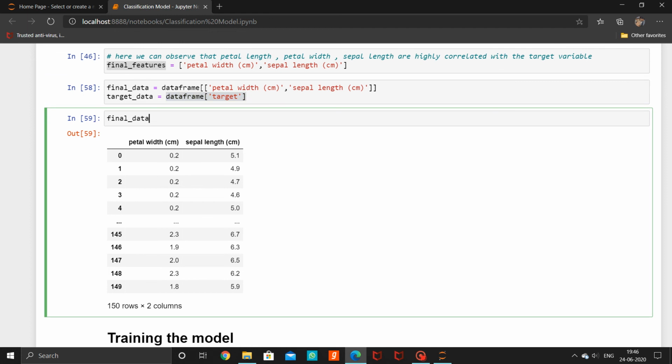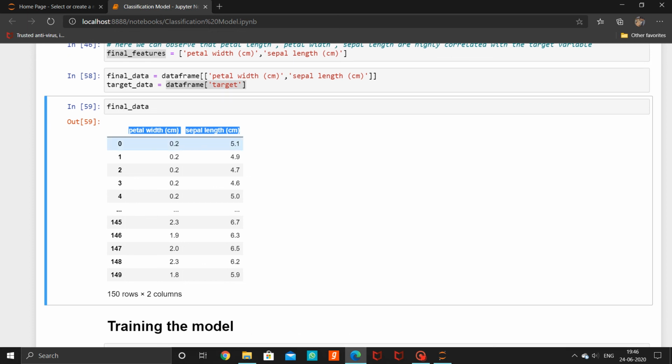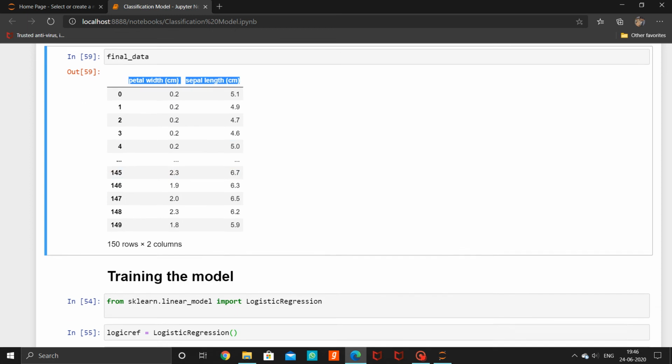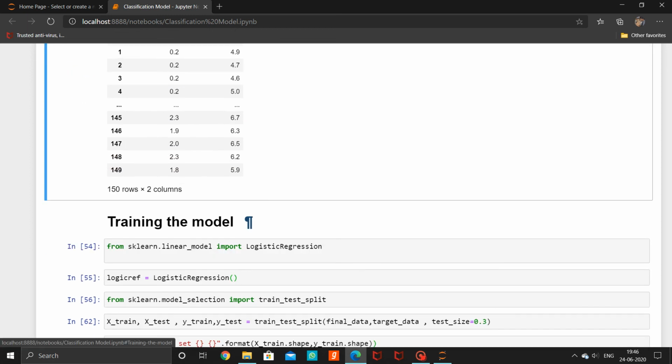So you can observe this is my final data frame. These are the variables which I have considered from my data visualization, which is nothing but exploratory data analysis. I have considered petal width and sepal length as the features which are highly affecting my prediction and target variable. So this is my final data. So let us start training my model.